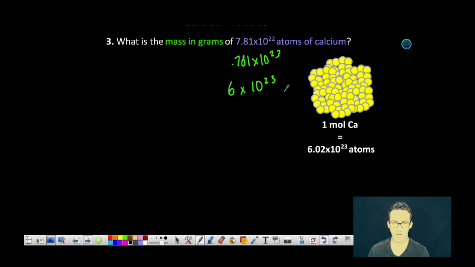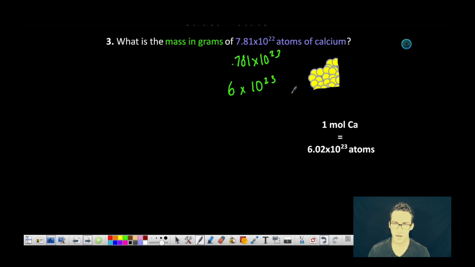And again, a rough idea just tells me, okay, well, I definitely have less than half a mole. And I definitely have less than, I mean, it's even less than a 6. So I definitely have less than 1/4 of a mole. And that's just what I'm going to use to get my mind around this problem before we even begin, that I'm definitely looking at something that's less than 1/4 of a mole. And if you are a better mathematician than I am, I'm sure you can estimate a little bit. Oh, we could use 0.8, right? Yeah, 0.6 would be a 1/10, and 0.8 would be a little bit more than a 1/10.